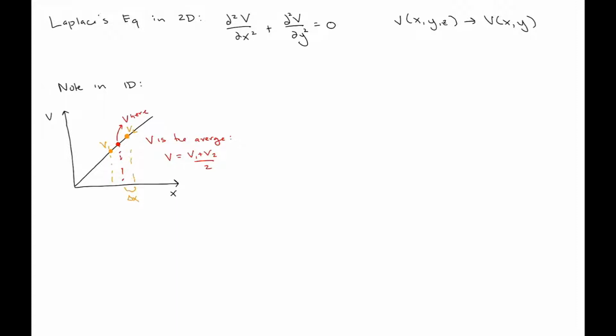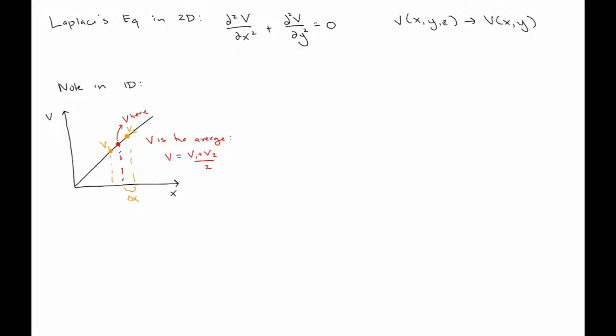All right, let's think about how to generalize this kind of behavior in 2 dimensions. And by the way, this kind of averaging, the fact that this potential is the average of the potential on either side, that's what creates this really boring kind of featureless thing, right? If there was a bump here in my potential, imagine a bump, at the top of that bump, there's no way that potential could be the average of the values on either side because it's greater than the values on either side. Same would be true if there was a dip, okay? Or if there was any kind of waviness. The only way that this can be true is if this function is a straight line. Okay, so this is one way we get to the most boring solution, is this fact that the potential at this point is an average of the potentials around it. That kind of relaxation into this most boring state is what needs to happen in order to satisfy Laplace's equation here.